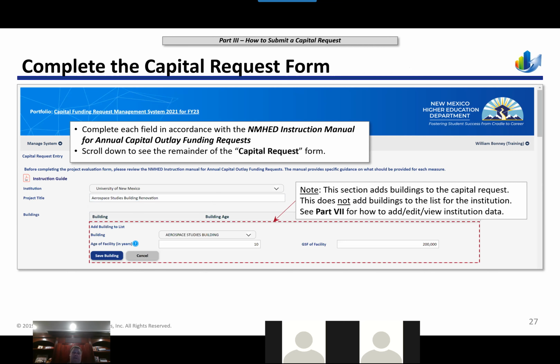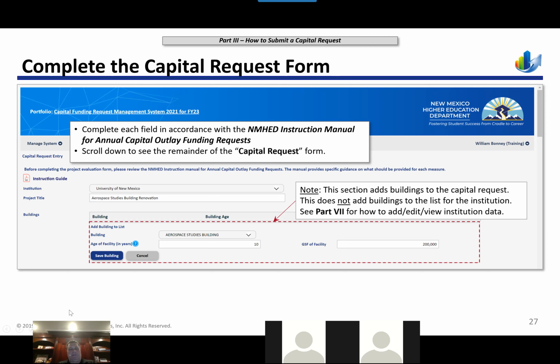Now, as you know, that form is pretty extensive. It's pretty long. So we're not going through it field by field, but there are a couple of things we want to highlight today while we're together. First thing, at the top of the form, you'll see there's a link to the instruction guide that Gerald developed a couple of years ago and keeps updated. That is available to you. It's right there when you need it. You don't have to search for it.